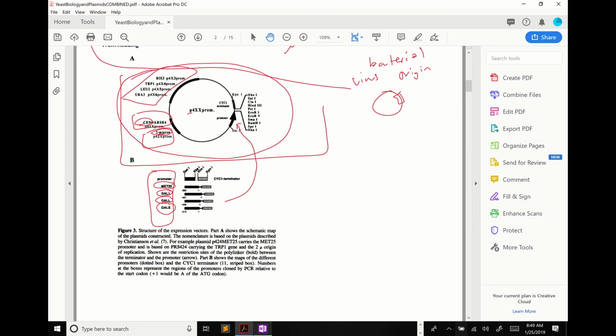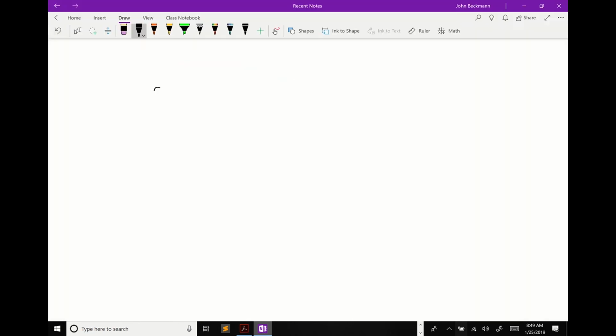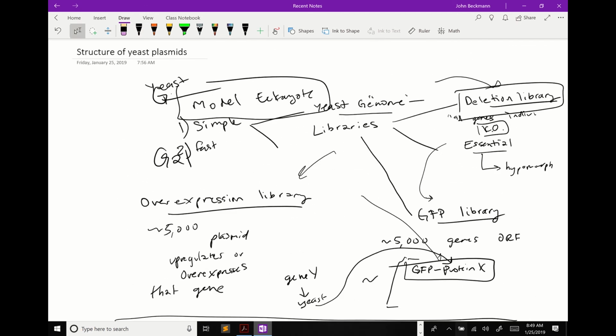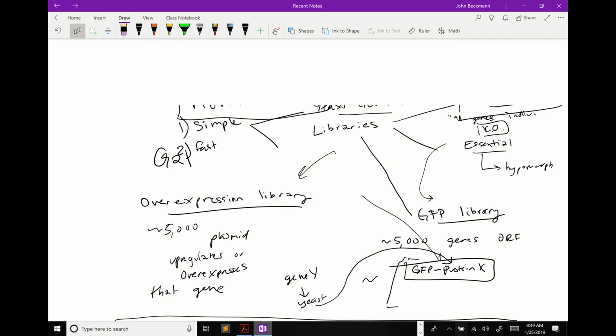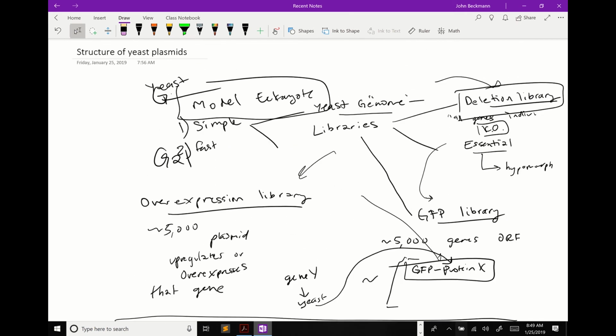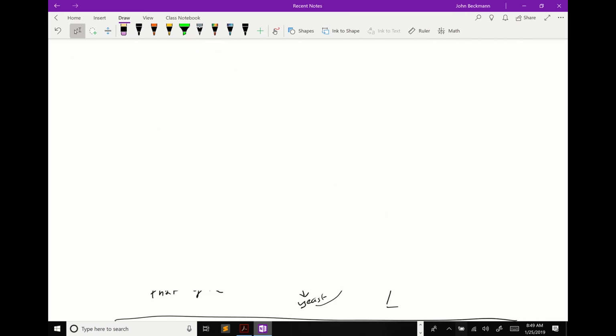Let's see, what else? We went over that. I'll just talk a little bit quick to end with. A common promoter that you'll see all the time in yeast, oh my gosh, is Gal1. The Gal1 promoter is glucose off, galactose on. That's an overexpression promoter. And then that's it. We'll end there. This thing's dying.